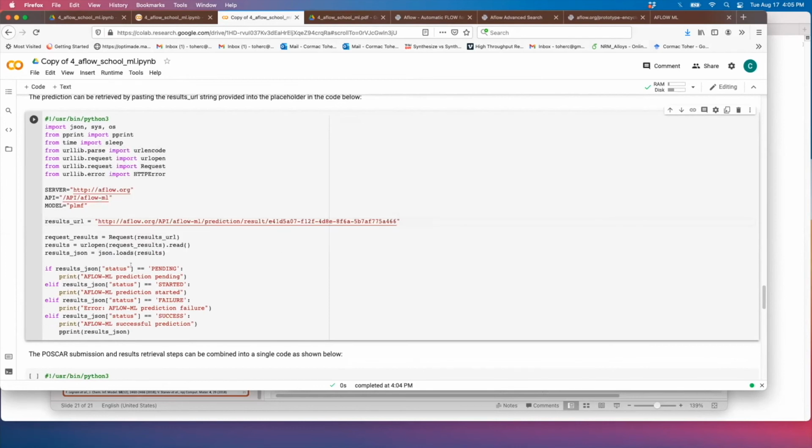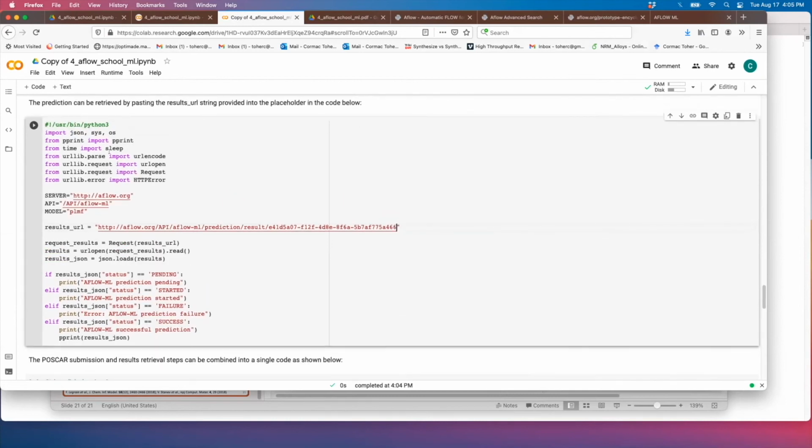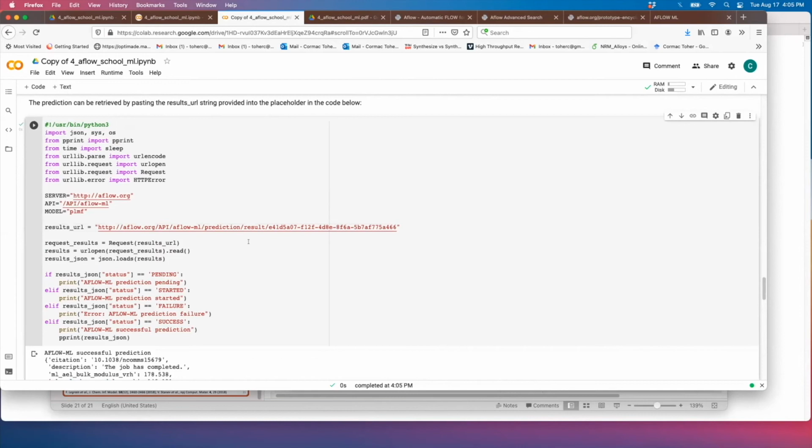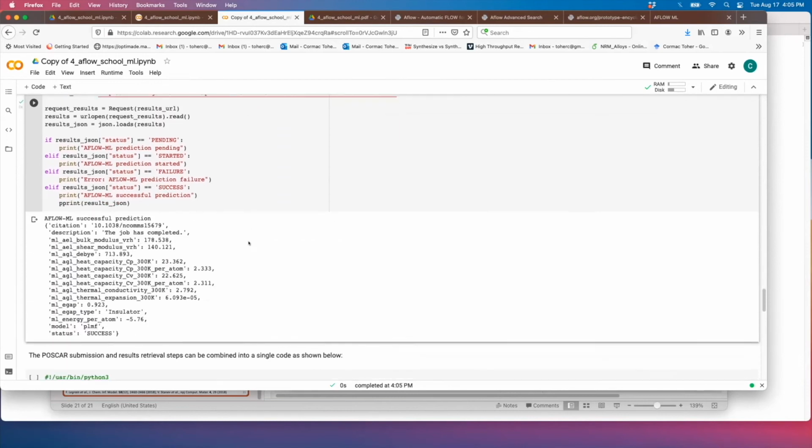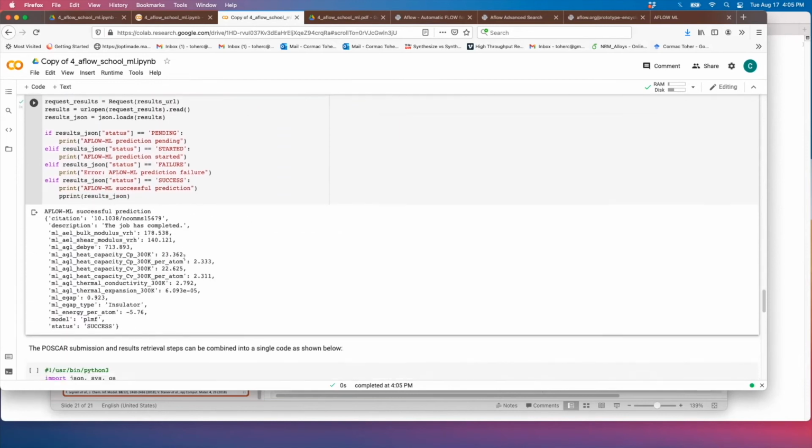It will check inside to see if the status is still pending or if it started. So if it's still running, it'll sleep. Otherwise, it's either a failure or a success. In this case, it doesn't actually sleep, because this should be done, because we left it long enough. So if we run it, yep. So now we get our prediction.